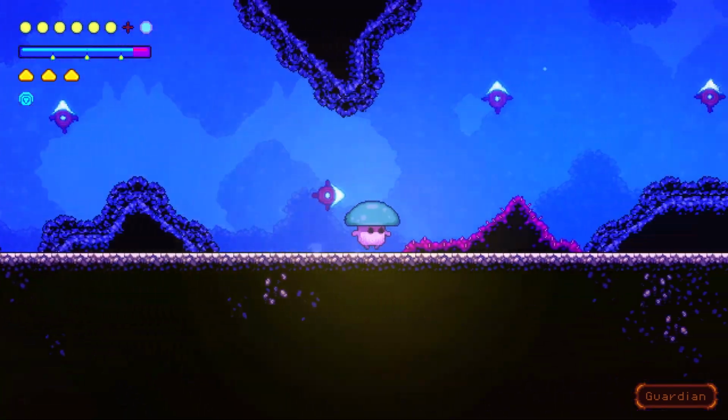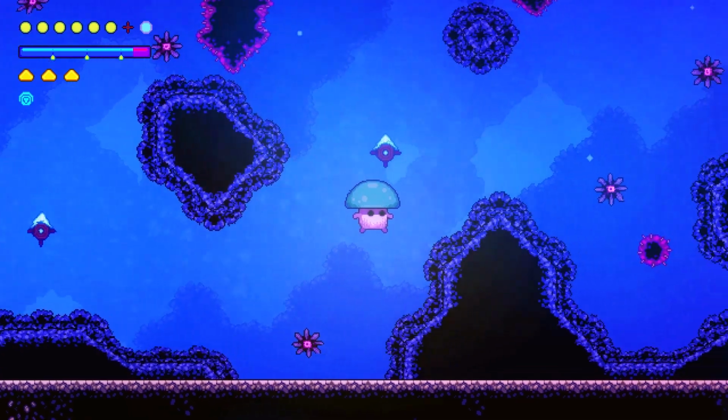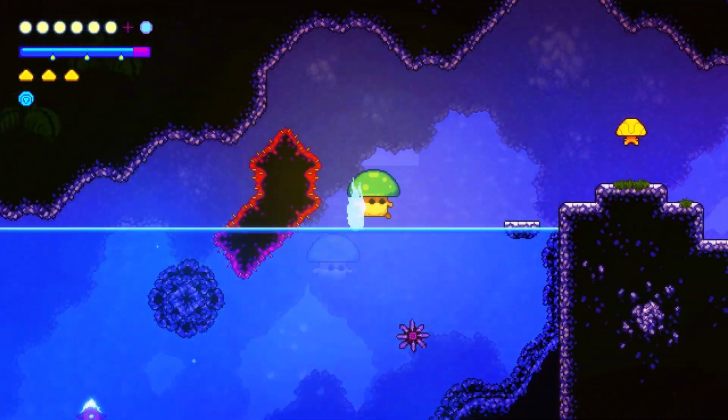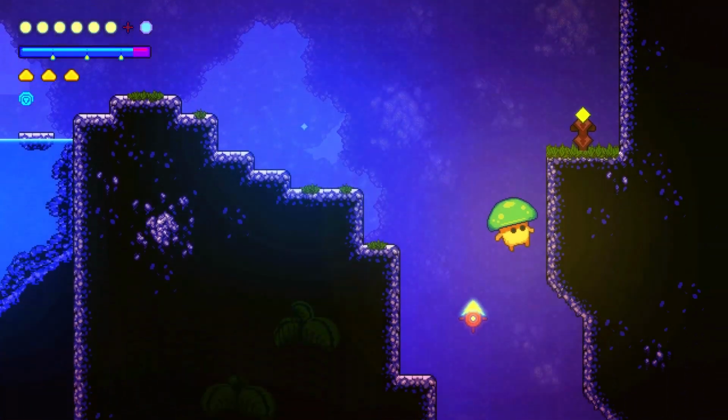And this is another one where we didn't have the water breathing before, so that makes sense. But I would have avoided it. It seems like it's doable, but that's okay. Successful parry results in faster movement speed. Meh.